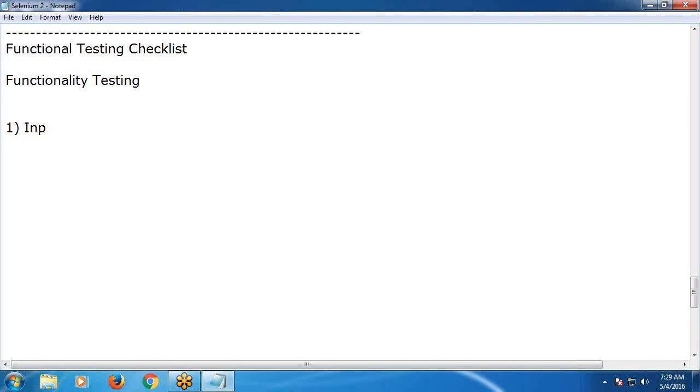Next, some are saying security testing is non-functional. No, as per industry standards, security testing is also a subset of functional testing. See, functionality testing and security testing are subsets of functional testing.